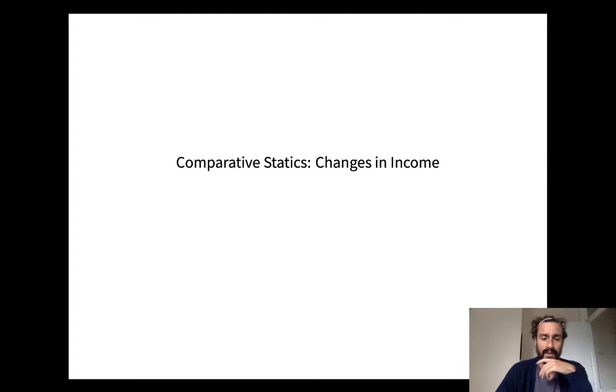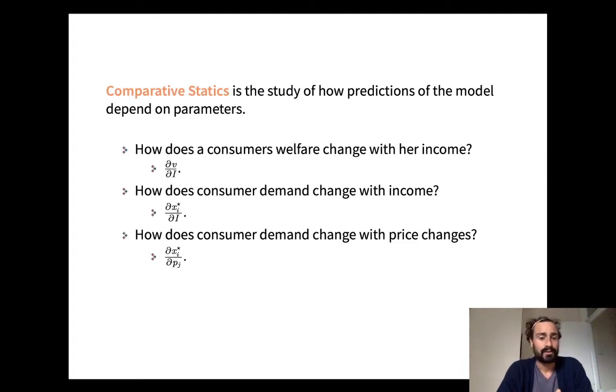So what kind of comparative statics might we be interested in? Just some simple ones would be: how does the consumer's welfare change when her income changes? The welfare of a consumer is represented in our model by this thing V, the indirect utility of the consumer. Its interpretation is how well off, measured according to this utility function, this consumer is under prices P and income I. So remember, the indirect utility function takes prices and income, and it returns a utility level. So how does this change when we change income?